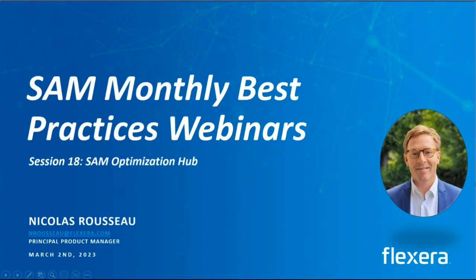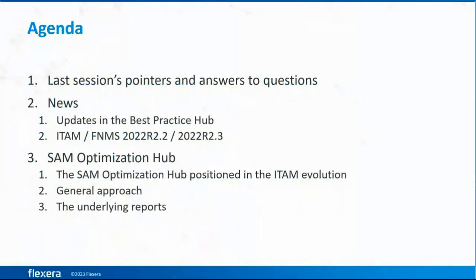So let's move on. The agenda will be quite simple. We will, as usual, go through the last session's pointers, and I will answer two questions. There were two questions last month, actually. We will then go through the latest news on the SAM Best Practice Hub, as well as the recent release, or actually approaching release, of 2022 R2.2, which is just implemented for some of our customers in the world, and that will be implemented for the rest of the world next week.